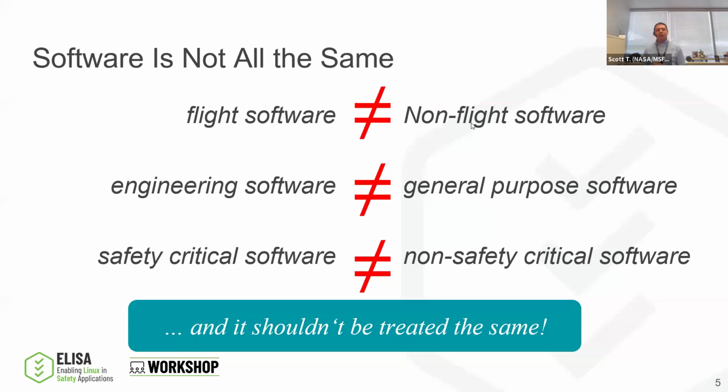As I've been talking about this a little bit, I wanted to make sure everyone understands that when I talk about software, software is not all the same. We have the flight software. We have the non-flight software. Those are not the same. You'll find instances where OCIO or some of the things that, let's say, the Linux Foundation or the Linux kernel go through, they will go through a lot of these things. There's a difference in quality in what we try and do. Our flight software is not our non-flight software.